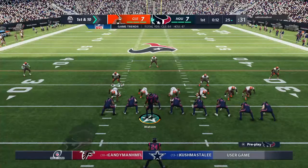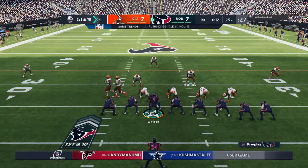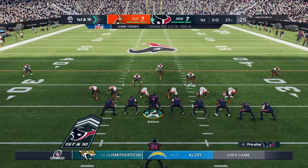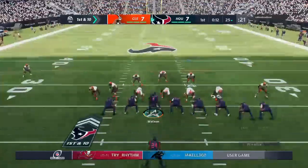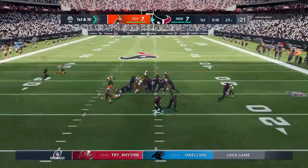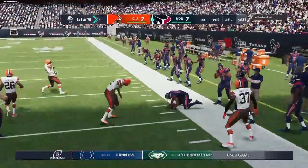Houston's offense already at the line, set to get going. And for them, a touchdown their last go-around. Obviously, they'll be hoping to do that again. And when you start plotting for this drive, when you start thinking to yourself, okay, what are we going to do? You don't go away from what you did before because that worked, but you have to be prepared for wrinkles and counters because you know they'll make some adjustments.